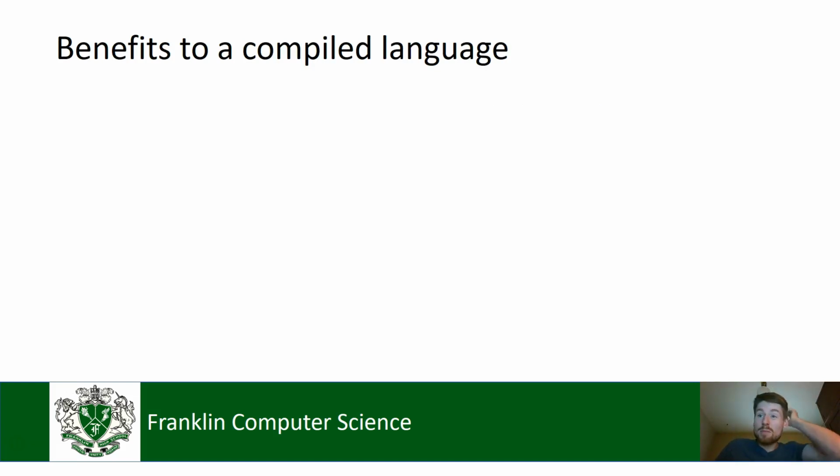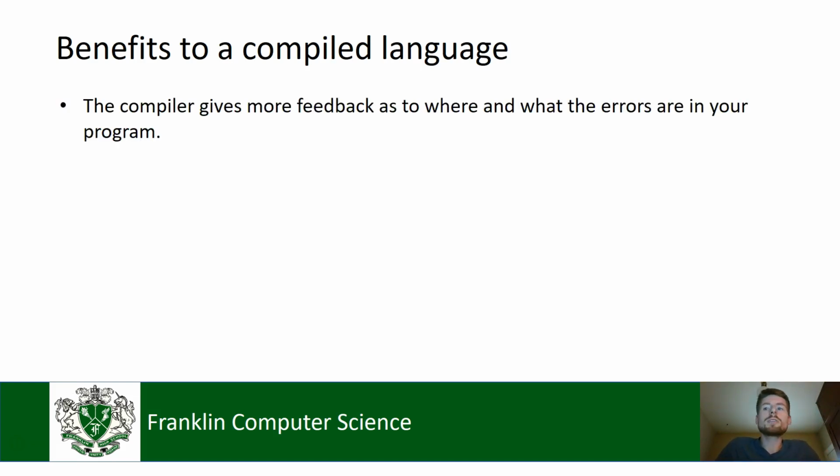Okay, so what are the benefits to a compiled language? Why would we ever want to run this additional step? So the compiler gives us some more feedback as to where and what the errors are. Having this step where it's going to read through our code line by line and make sure everything is correct before we can run it is really useful so that we can find and fix errors. So the compiler is actually your friend, not your enemy. Even though the red squiggly lines are going to be annoying and irritating initially, that's good. Errors are very important for learning.